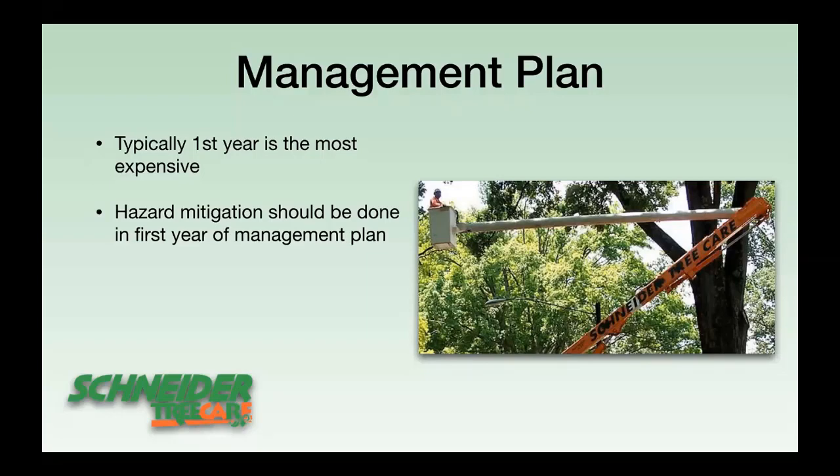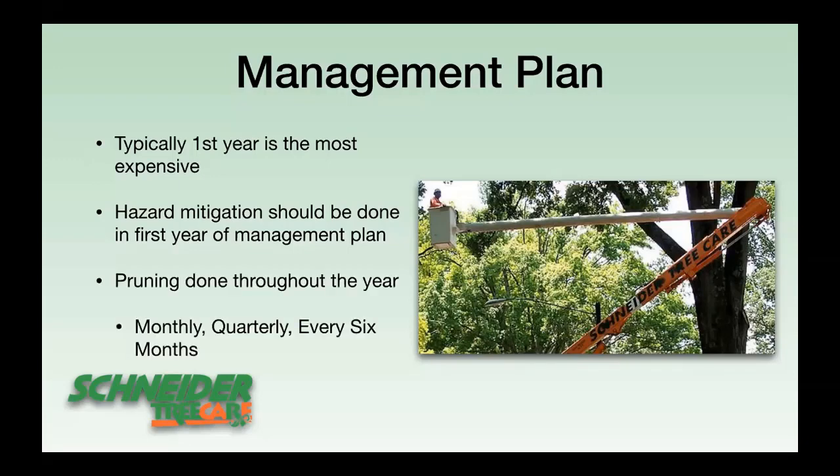Hazard mitigation, I know I've said it a lot, but it really goes back to the liability of things. Hazard mitigation should be done in the first year of the management plan, if possible. That's how we usually set up our management plans. So trees that are over sidewalks, close to buildings, controlling that hazard and making sure that nobody's going to get hit in the head with a limb or a tree is going to snap in half and fall into the courtyard of this retirement community. Those are the things that need to be taken care of first, and then after that we can use their budget wisely throughout the property.